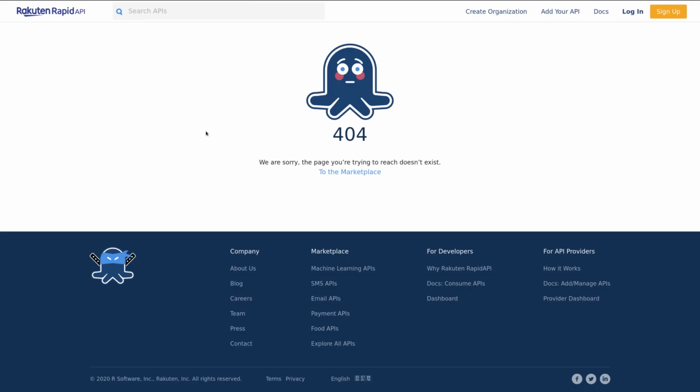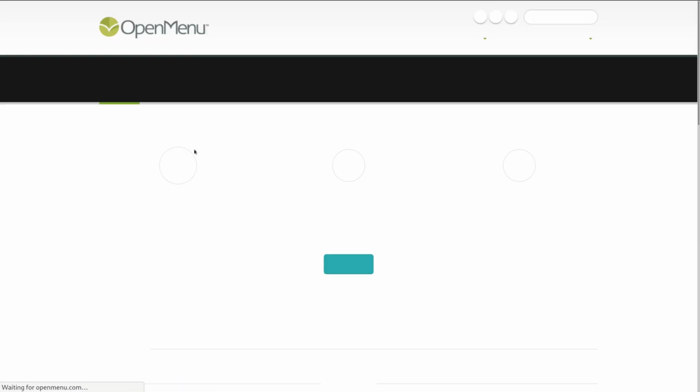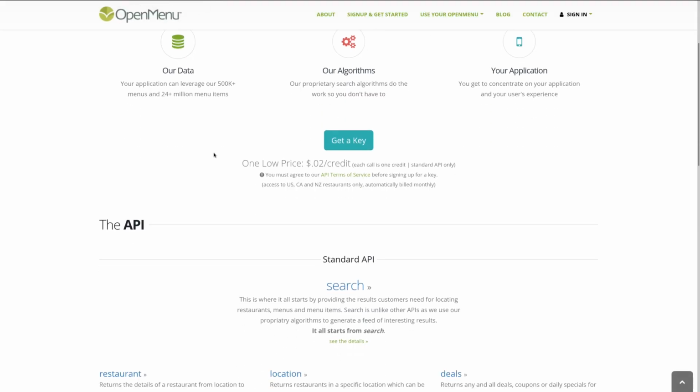But surprisingly, even though I expected to find something really quickly, there's nothing out there that's actually really good for restaurants that you could just plug and play, with the exception of the paid stuff, because I didn't actually try those. But I don't want to pay 2 cents per API call. I just don't want to do that. Okay, well, I can't find a free API that I could use, and I'm not gonna sit there and scrape everything. So what do we do? Well, I borrowed some data.